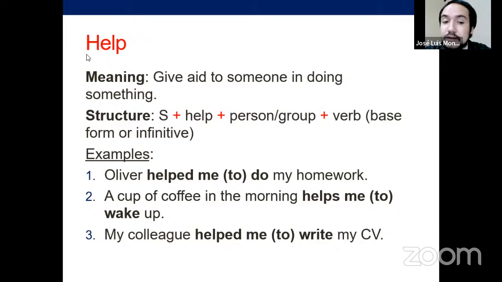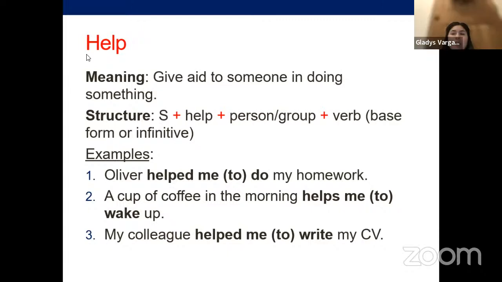Yes, correct. So again, I'm showing you with that that you can use this with any tense. Simple present, simple past, present continuous, past continuous, simple future, future would be going to, present perfect, and so on. For example, you can say, I'm helping my sister to do her homework. Or I was helping my sister to do my homework when something happened. Or I have helped my sister to do her homework before. Or I helped my sister to do her homework yesterday, and so on and so forth, right? Any tense works in this case, Gladys.